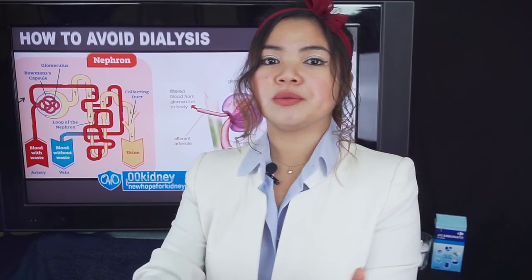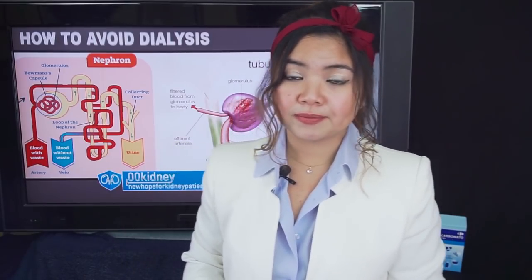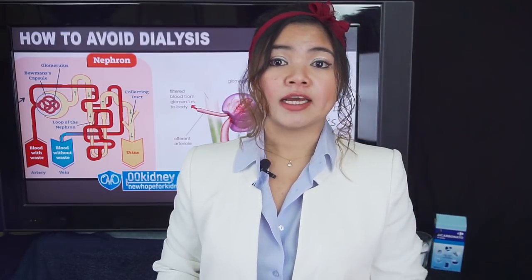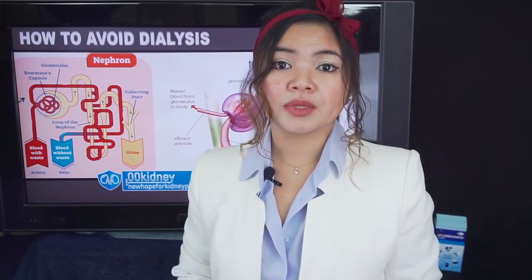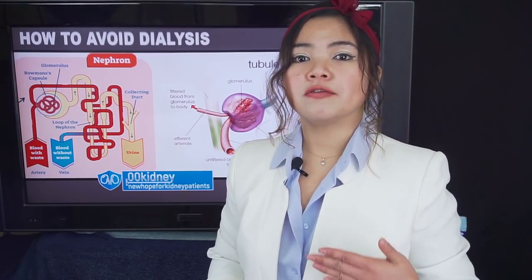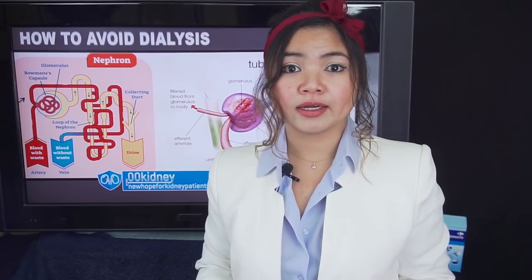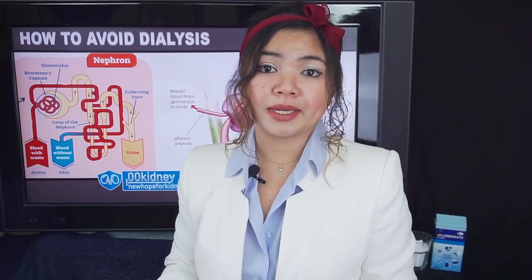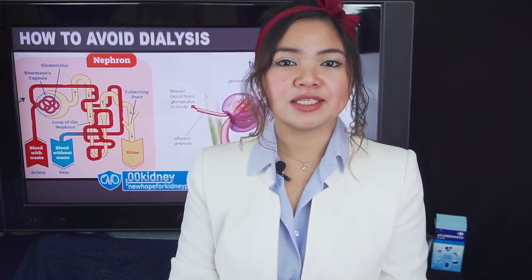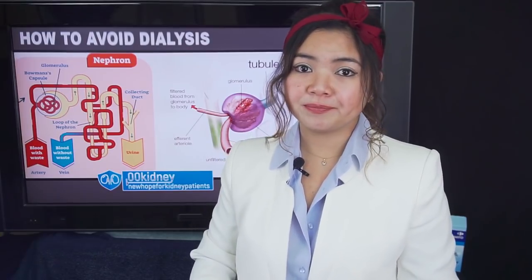There's usually a time frame that tells us if the damage may be reversible — this time frame is usually considered to be 3 months. If kidney function stays below a certain level for these 3 months, we talk about chronic kidney disease. Now, even if you have chronic kidney disease, not everything is lost. When there's a lack of blood flow in a kidney, not all blood vessels are affected equally. Remember that there are two million separate filters and you need just about half of them to get the job of filtering the blood done. Some filters may be unrecoverable and some others may still get their function back. Since every disease is a mixture of mild and severe damage, there will be some tubules that recover as well as some that die.